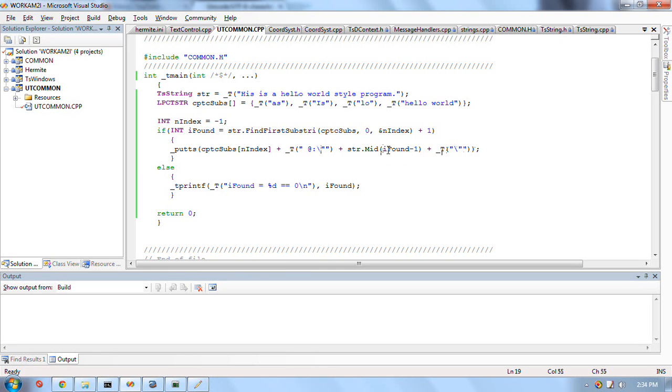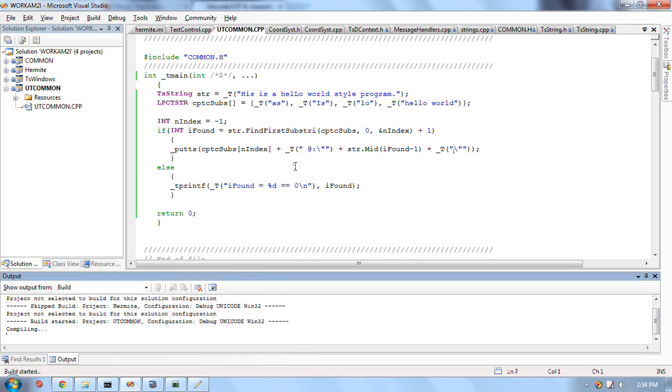It should try to do this addition, which results in a TS string, from which it can add that and then add that. So it should compile, I think. If not, then I'm going to make a note that both of them are TS strings. I'm not sure what the rule is.